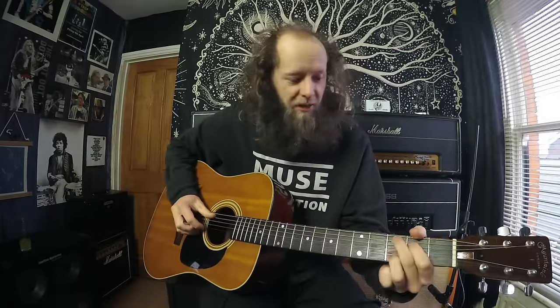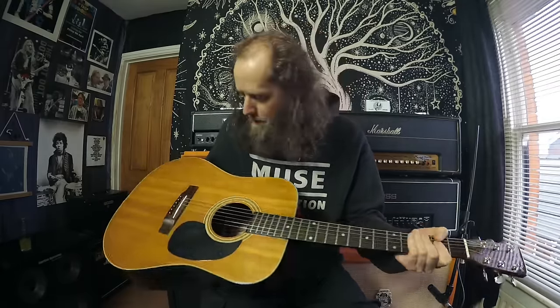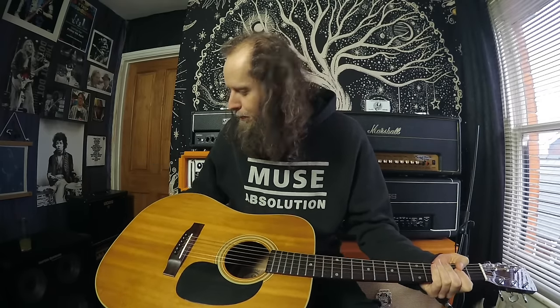Wherever there's acoustic bits, I invariably use this guitar for recording and also writing on as well. It's a really nice guitar to sit and write on. Like I say, this is my go-to acoustic. It's borderline my favourite, but my favourite acoustic is this one.